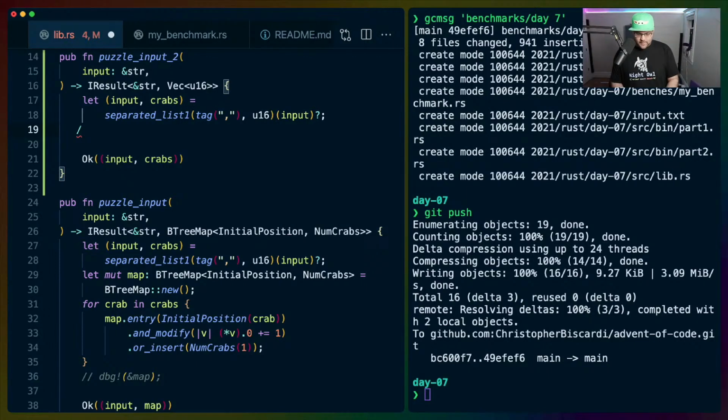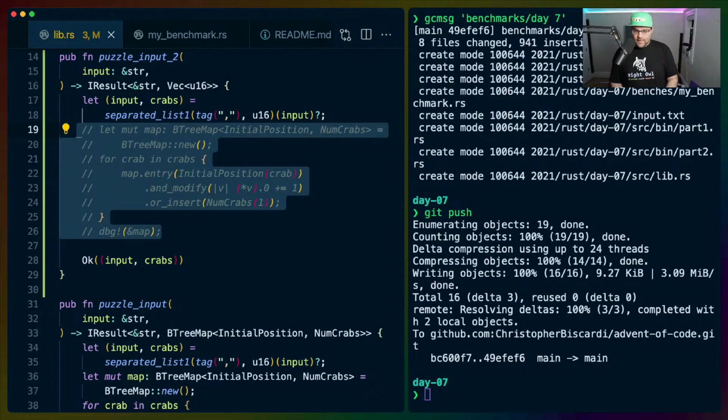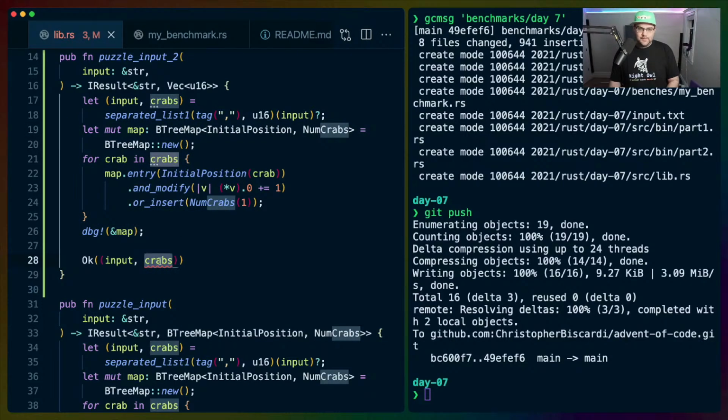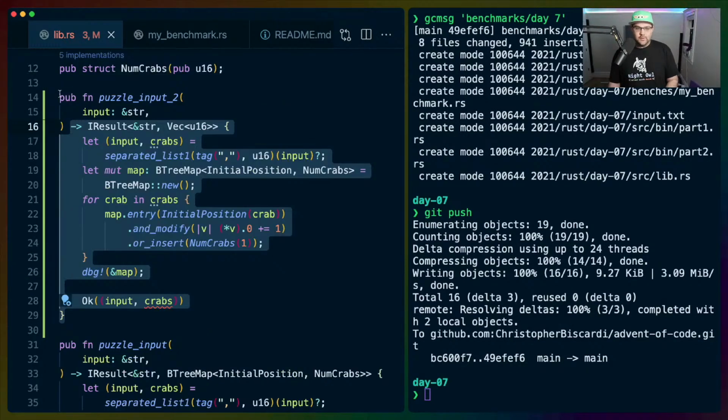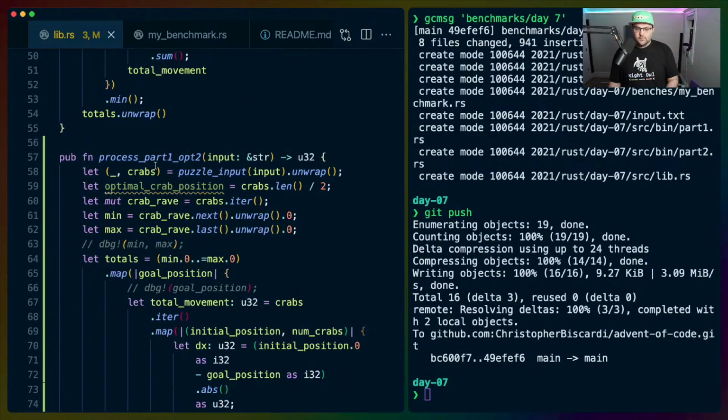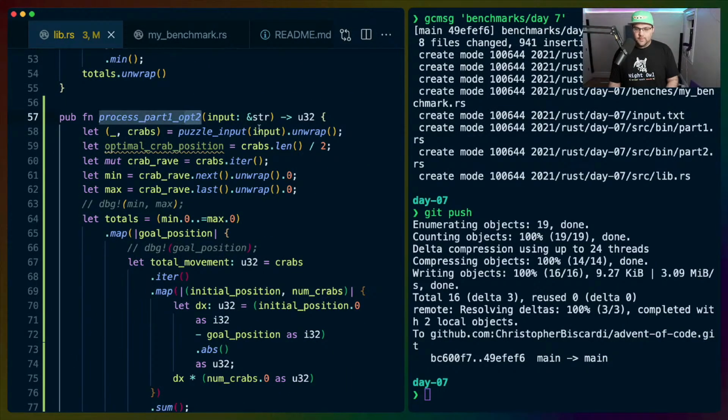But if we're gonna have to sort anyway, we can do the same thing that we had before, so we don't need puzzle input 2. We can just use puzzle input. And if we call this opt2, then we puzzle input. Optimal crab position is, I use sort unstable because it doesn't allocate, but sort works too.